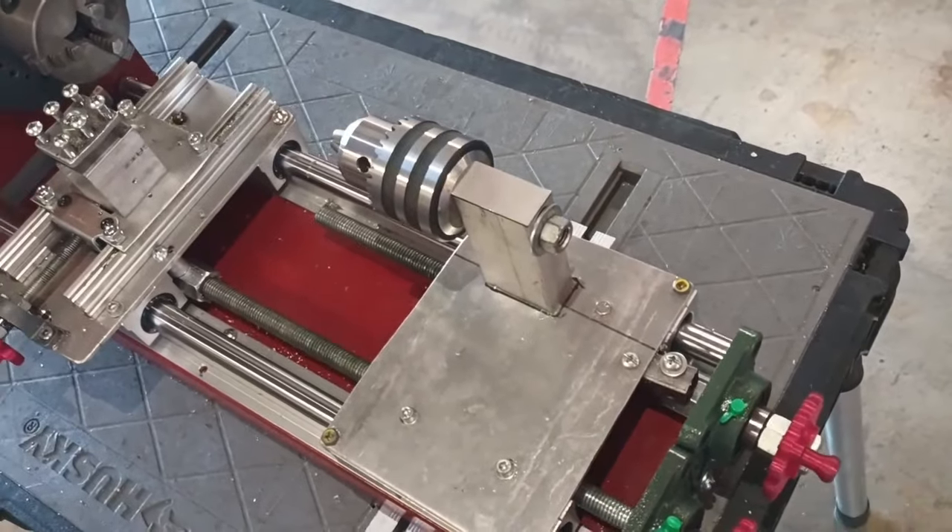I prepared and printed the control knobs on my CR10 3D printer, and then it was time to find a good power system. I happened to find a neighbor getting rid of an electric lawnmower, so I harvested the motor, battery, and wiring from it. Not only could this make the lathe cordless and somewhat portable, but it could provide just over one horsepower for a couple of hours before needing to be recharged. I installed this power system with a cheap VFD controller and gave it a test run — it ran very smoothly, and I also got to test my emergency stop button.